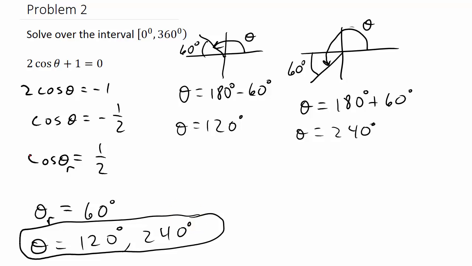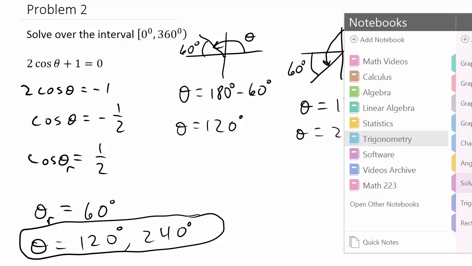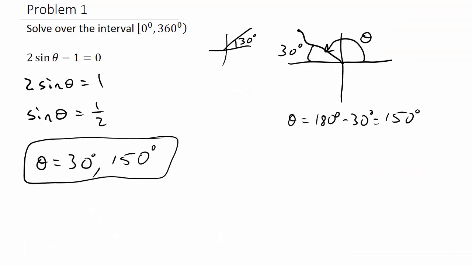Alright, so just to compare the first problem, notice on the first problem, I already had the trig function equals a positive number. So when I get theta, that's a solution because the trig function equals a positive number. It's a solution, and it's also my reference angle, and I use this reference angle to find the second quadrant angle because that's where sine is also positive.